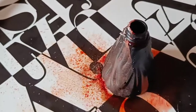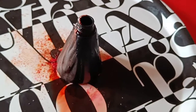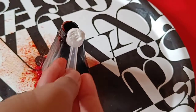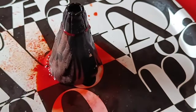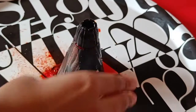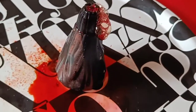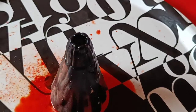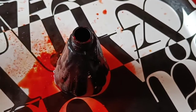Okay, so now we've got that in. That's enough. Now we're going to add the bicarbonate soda, and this time I'm going to put the cap on and see what happens. Here goes nothing. Let's add a little bit more. 3, 2, 1. Oh no. Okay, is that it? This was kind of a disappointment. You have to give it some time.